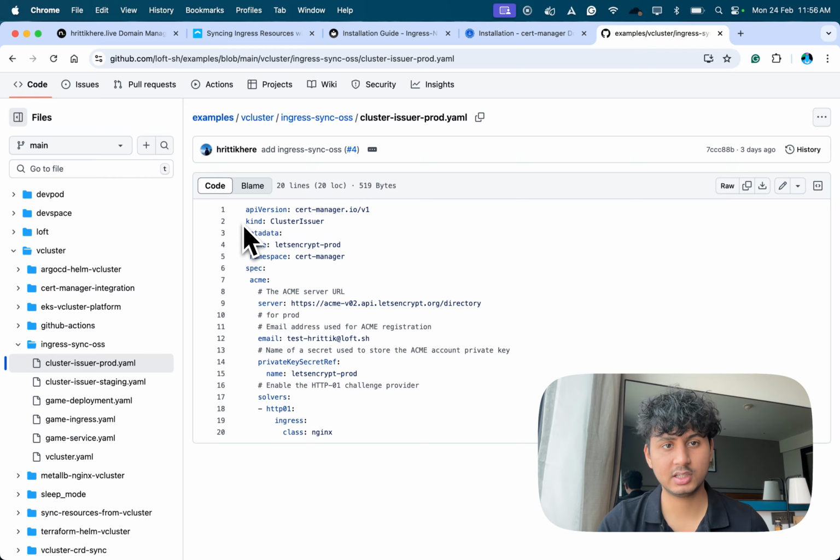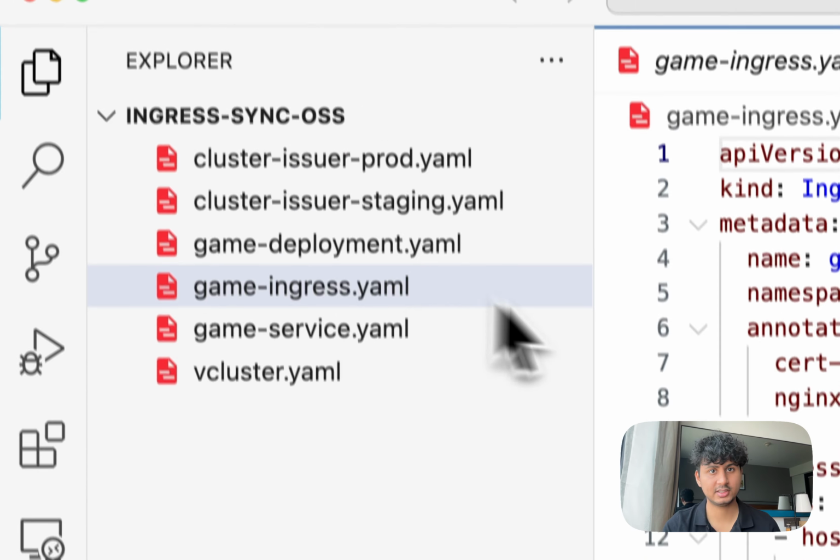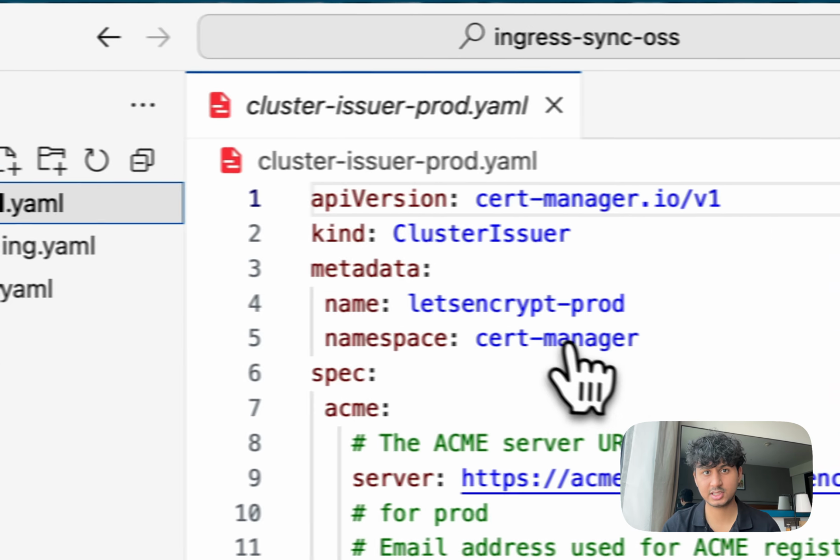I've cloned this repo locally and I have everything over here, and we will just use the production SSL Cert-Manager. Make sure you have all this information according to your requirement, add your original email ID over here, and you can go and apply this cluster issuer.